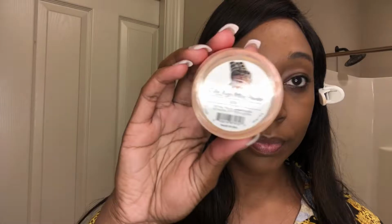As you guys can see here, I'm taking that matte finishing spray, and I'm actually spraying this again. I love to go ahead and put this right before I apply my powders on my face. And here I'm just using Juvia's Place pressed powder. I believe this is in the color Goli, if I'm not mistaken. I'm not sure, y'all, but I'll go ahead and try to link everything down below. But I just go ahead and apply that to my entire face. And like I said, I feel like applying this right after spraying that setting spray, it works perfectly, y'all, and my makeup stays matte all day long, okay?